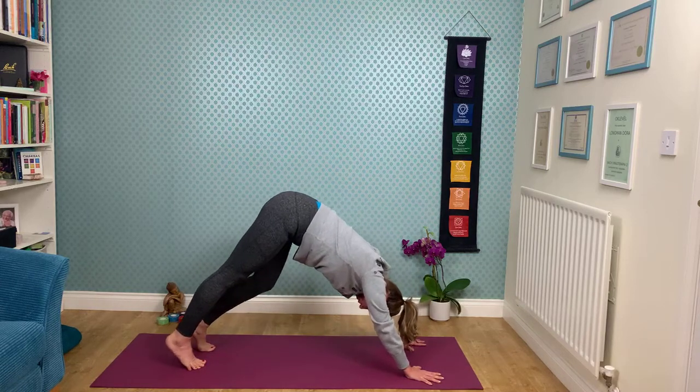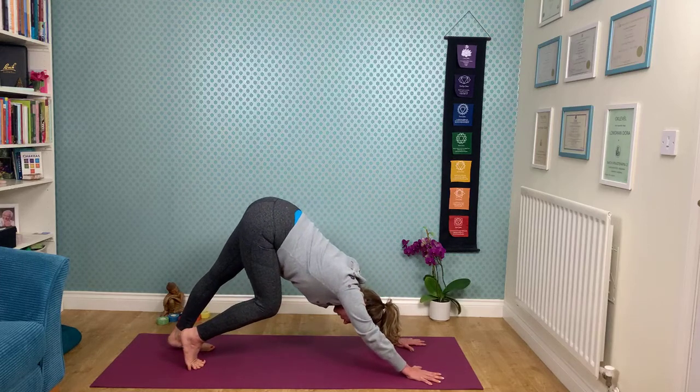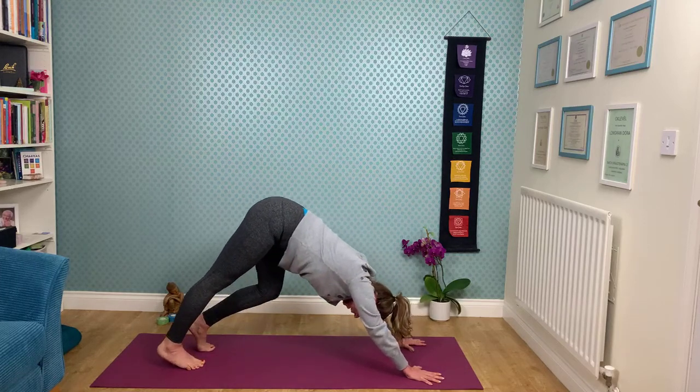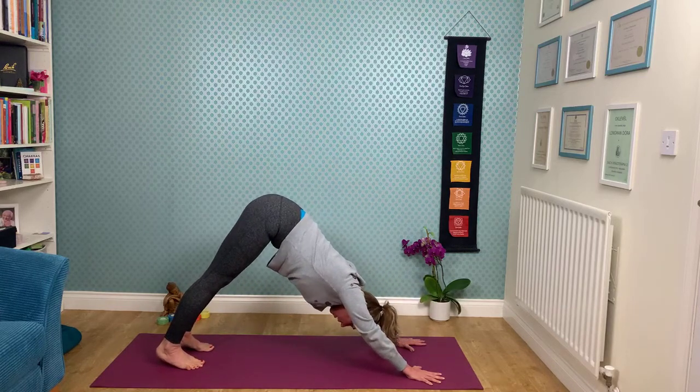The root chakra is all about strength. In the physical body, immunity, our bones, our muscles, everything to do with the physical body, our material world. We will connect with them through the poses, but with the sun salutation, just really connect with the physical body and the breath flowing in the postures.